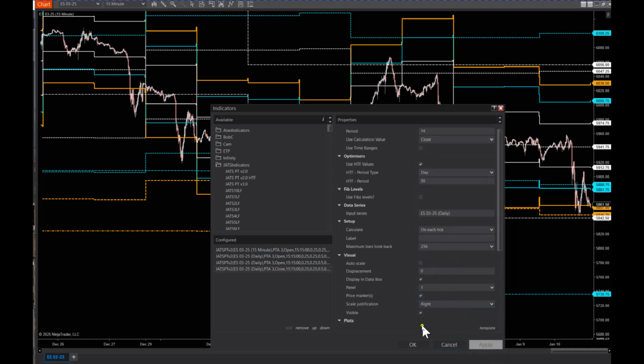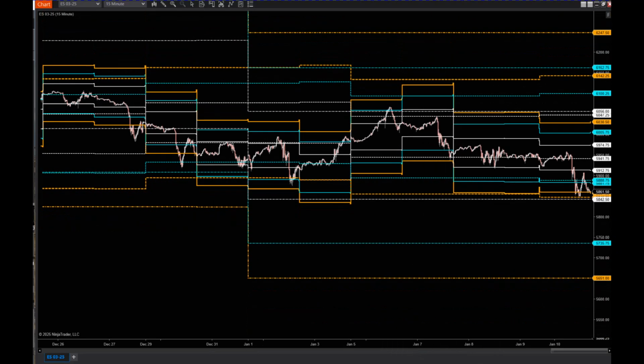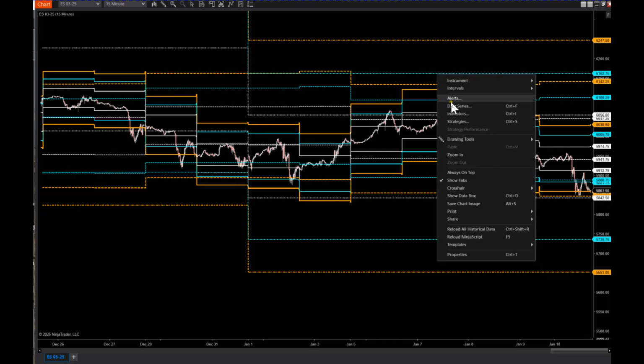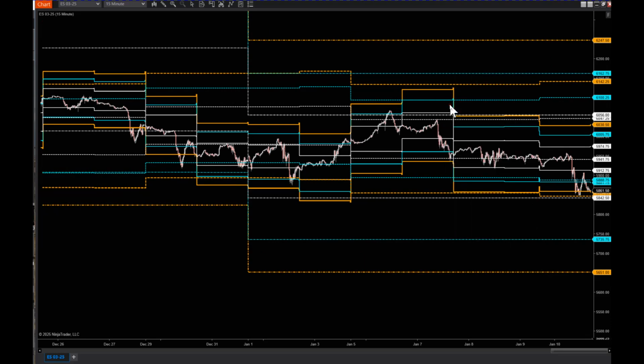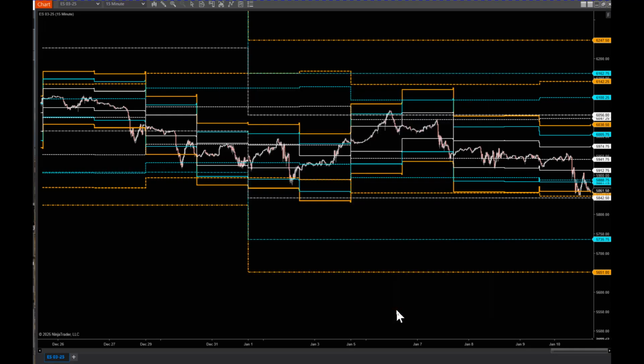And no, there's not enough days to run the 30-day calcs on 500 days. There's not enough days to do that. It didn't do it. So what we want to do is go back to our data series and add, I want to match the data that I was using on that other time series.